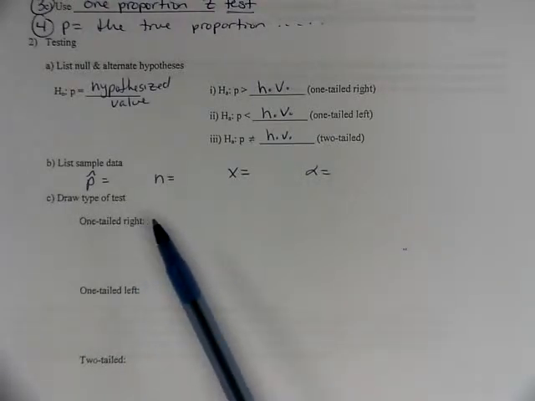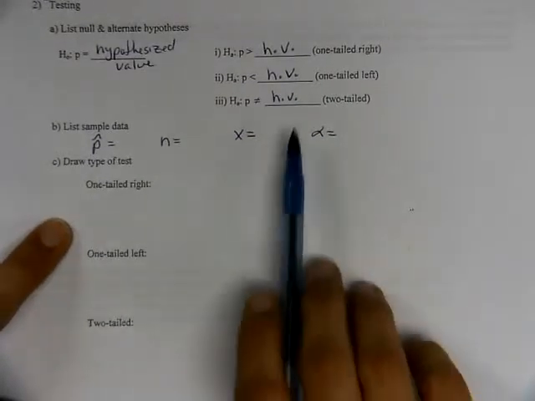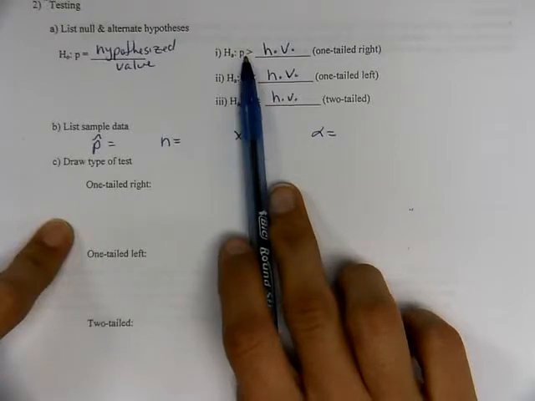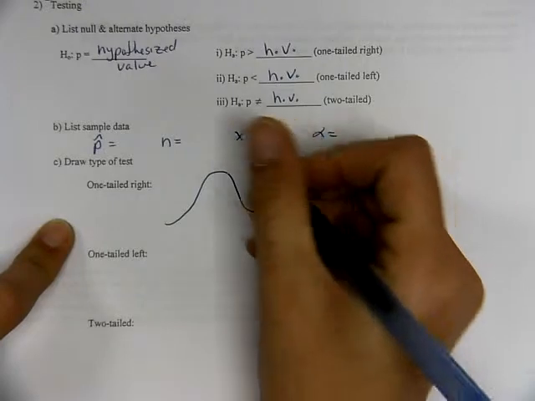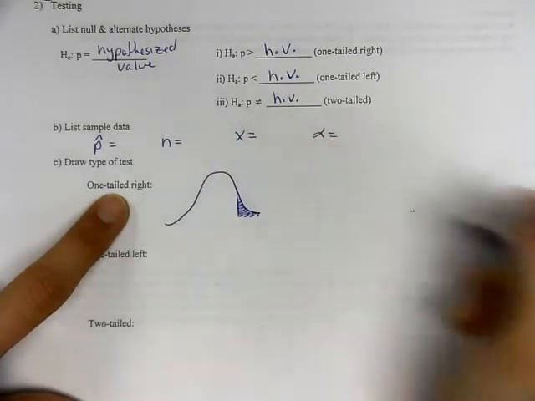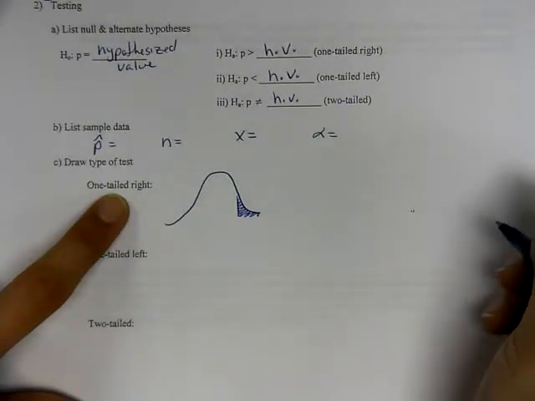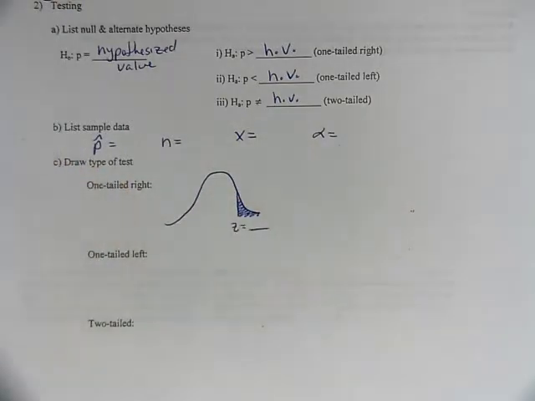So this is the annoying part. You have to draw the type of test. It seems weird, but that's what they want to get full credit on it. So a one-tailed right is when you're looking at, is the proportion greater than my hypothesized value? So you draw yourself like a little mini normal curve. And one-tailed right, you got to shade in to the right. Because what we're trying to do is, what's going to be down here is our test statistic that I talked about yesterday. You basically fill in what your z-score is. What do you get?